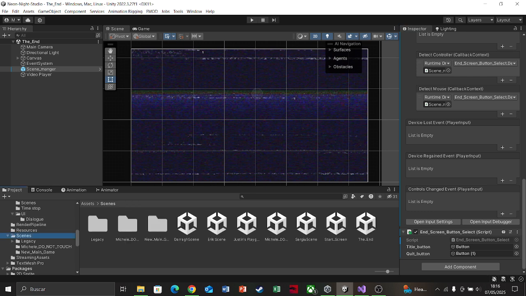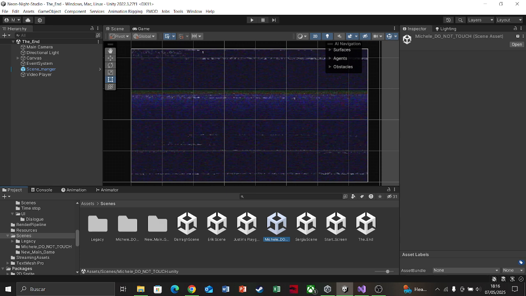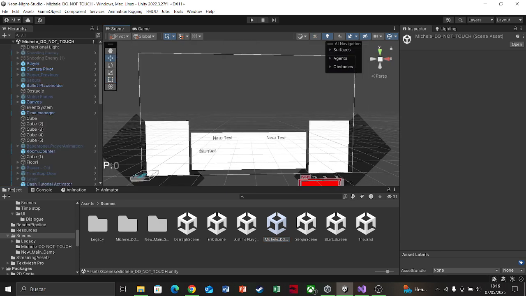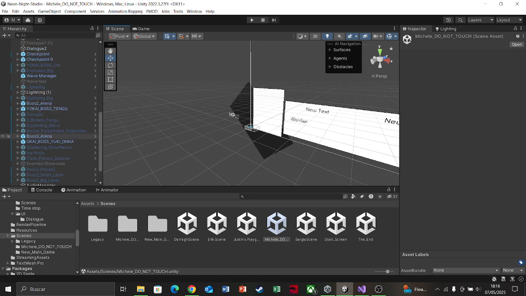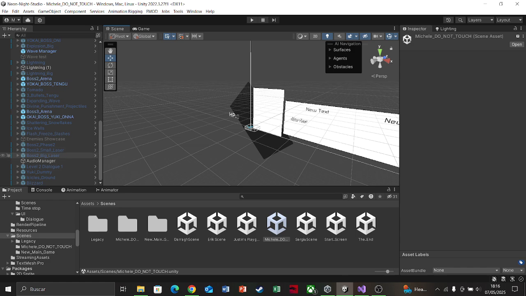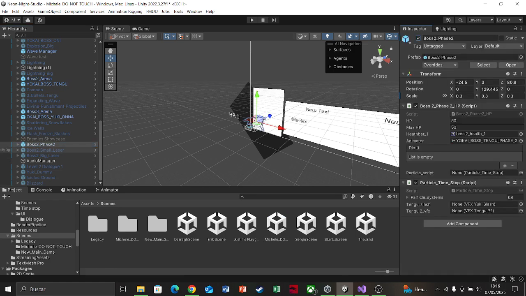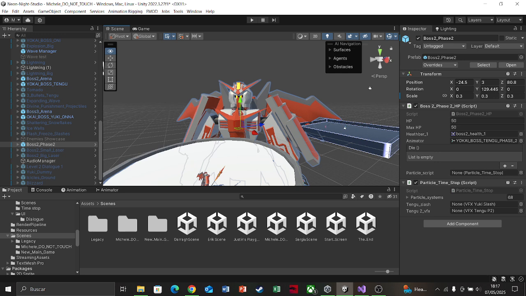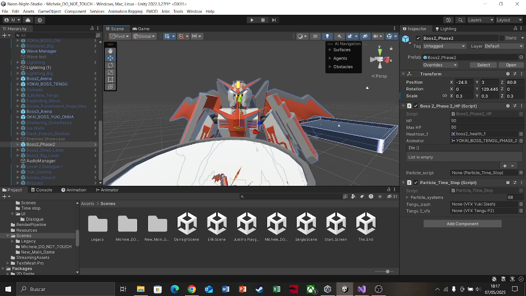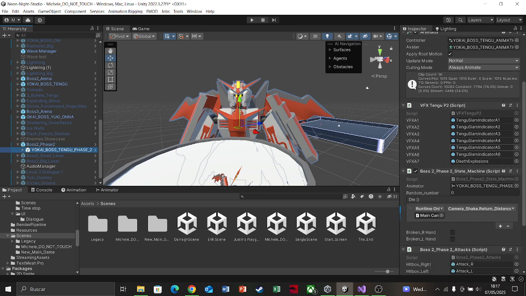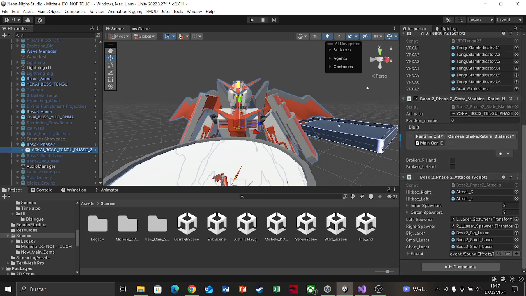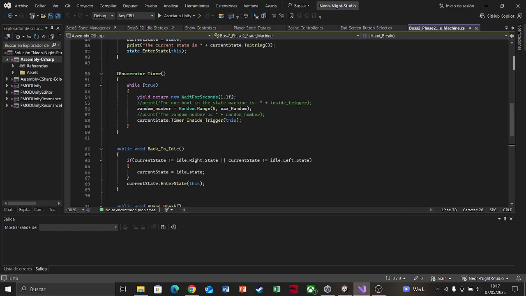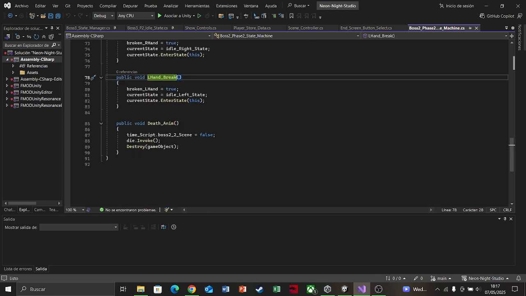So now I have to talk about the new phases for the bosses. Let's start with the second boss, phase 2, which you can see is this very big robot, and it has a completely new state manager, which is a state machine very similar to the others.